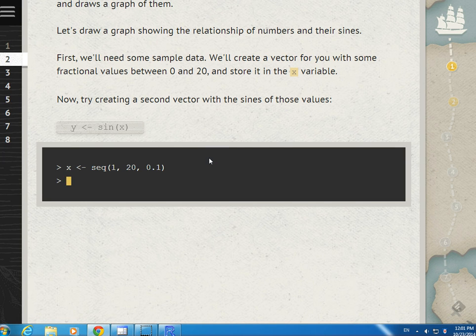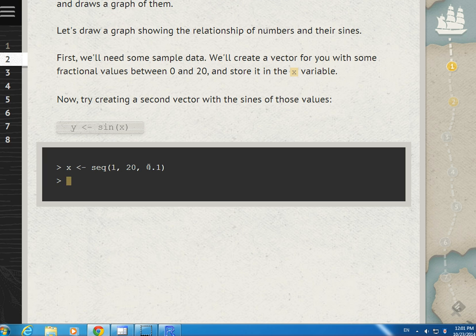Let's try. Here's a vector. What does this do? It's going to create a vector from 1 to 20, but it's going to increment by a tenth.